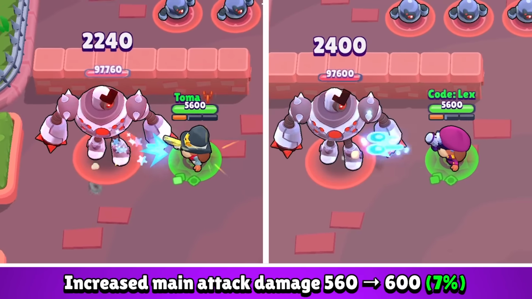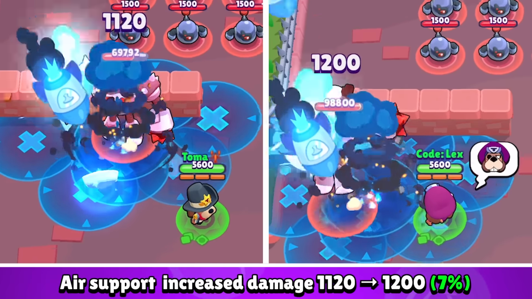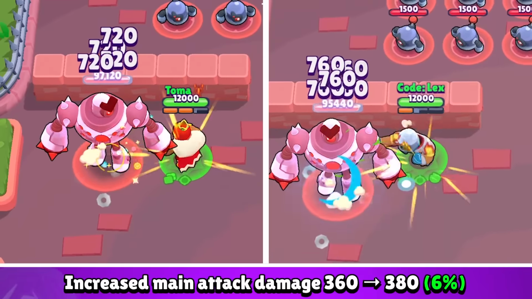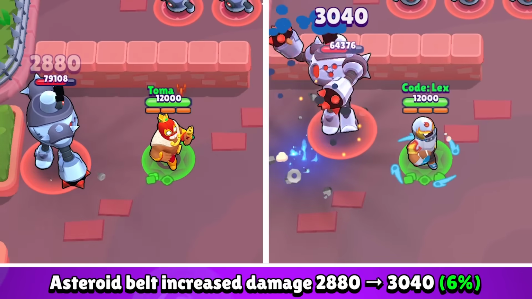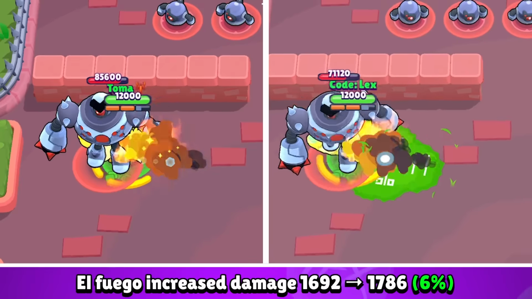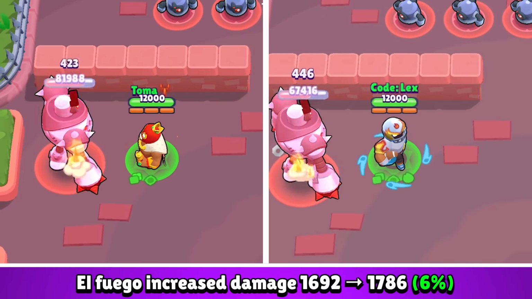Ash is getting his rage gain from basic attacks increased. Ruff's main attack damage is also being increased, as well as his gadget Air Support. They are increasing the damage from 1120 up to 1200. El Primo is getting 3 buffs. First off, they are increasing his main attack damage. Secondly, his gadget Asteroid Belt, they are increasing the damage from 2880 up to 3040, as well as his star power El Fuego, they are increasing the damage on that as well.